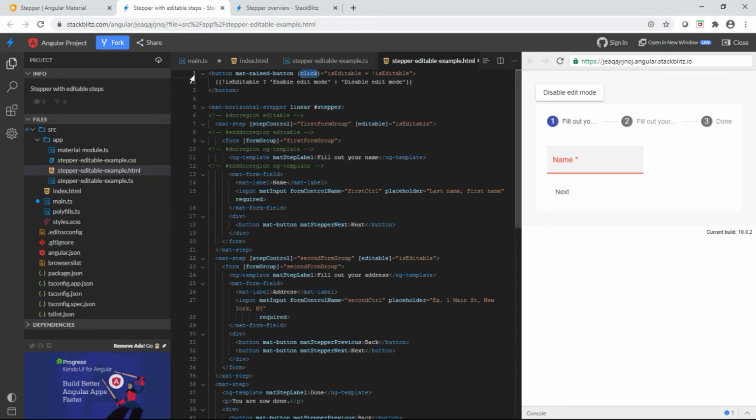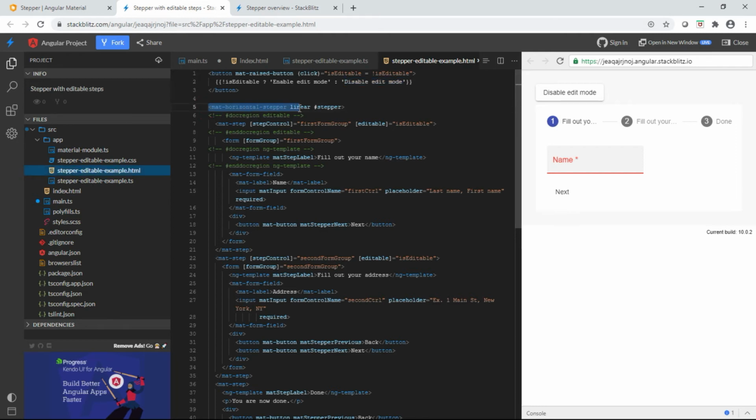When you do that, what you're displaying is defined by this interpolation operator. The double brackets is an interpolation operator in the template, and what it does is it uses this ternary operator to say, is editable true? Or let's say if is editable is false, then negating it would be true. So if it's true, then you show Enable Edit Mode. If it's false, show Disable Edit Mode. So that's why when you click on this button, it's just looking at the value in the object instance and switching the label. Okay, simple, but yet still confusing.